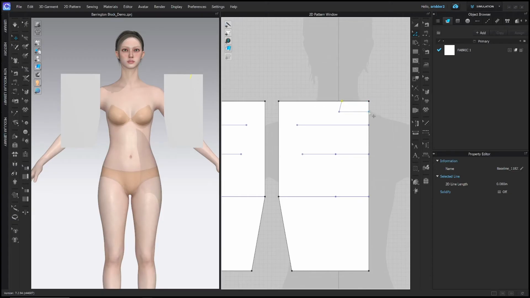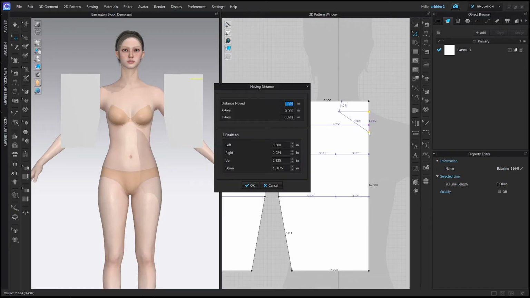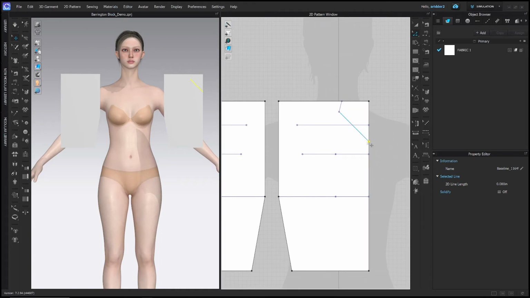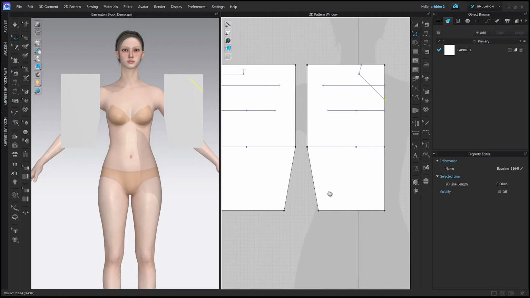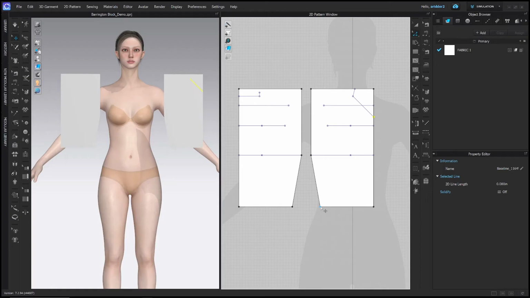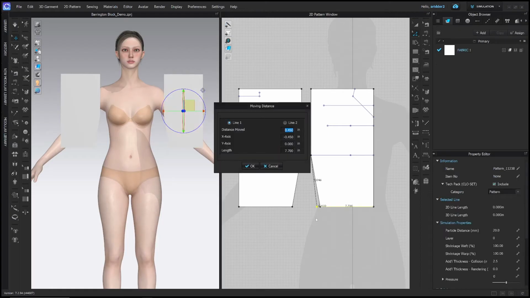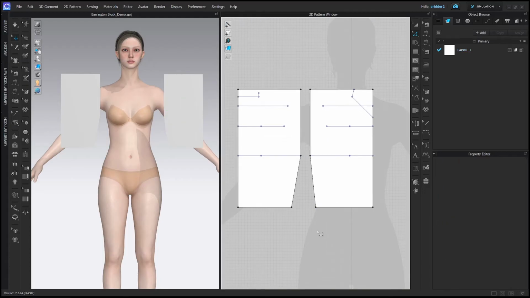The next line I want to move is the base of the neck, which is this baseline right here. Just click that point and then drag it down. Distance moved 0 on the X axis, and then on the Y axis, we want to put negative 1/5 of the neck measurement. For me, that was 2.8, and go ahead and click OK. And so that will be the base of the front of the neck. Now, I just want to adjust the waistline to accommodate a larger dart. So I'm going to click this point down here and just drag it out 0.5 inches. So that's negative 0.5 on the X-axis and 0 on the Y-axis. And then click OK. All right, that's it for our baselines.